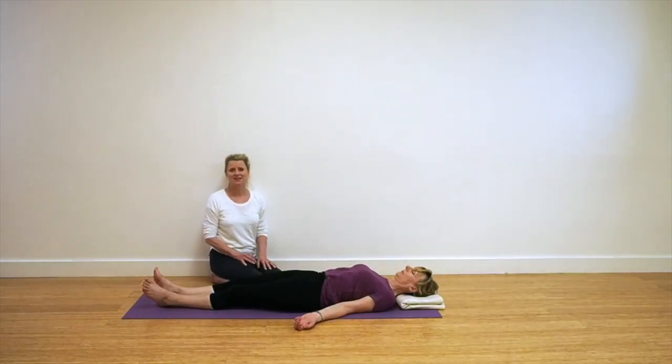So this is such an important pose to observe and scan the body. Firstly, release around your facial features. Let the eyes draw within. Soften the mouth, the back teeth, the jawline. Be aware of the inhalation through the nasal passage. And connect as you take the breath in the broadness of the throat.